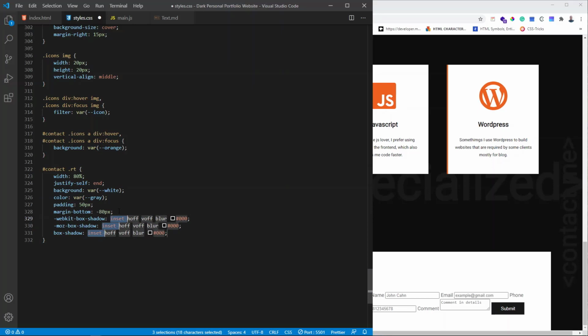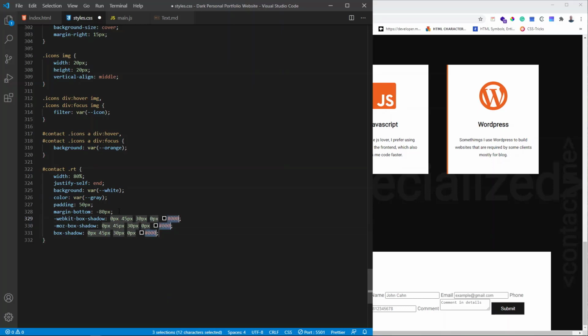So for the inset, I want that to be 0 pixels. For the horizontal offset, I want that to be 45 pixels. And for the vertical offset, I want that to be 30 pixels. And for the blur, I want it to be 0 pixels.